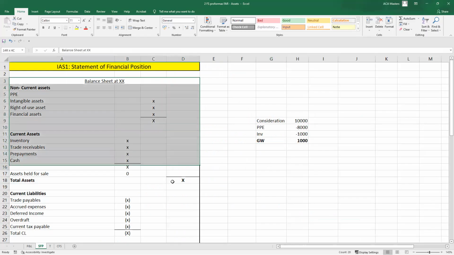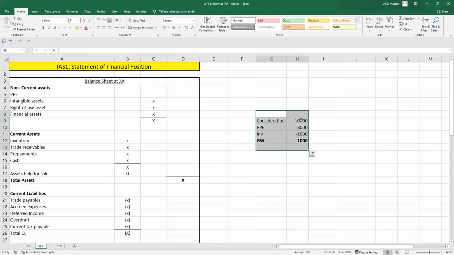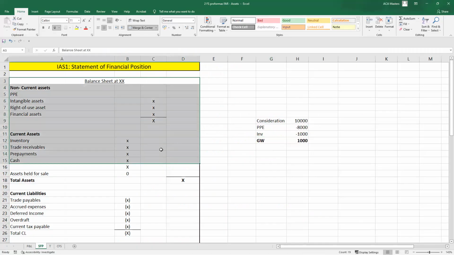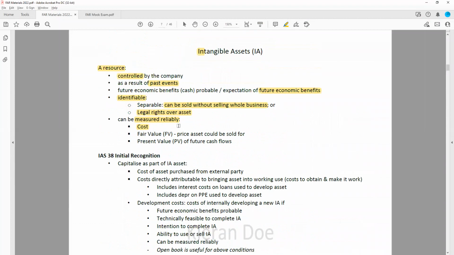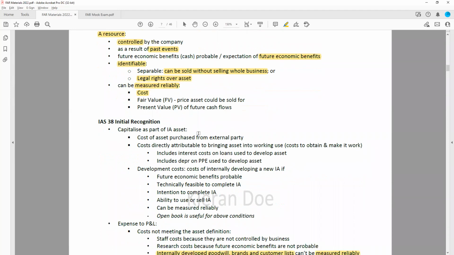But from a single entity point of view, they'd have to be acquiring an unincorporated business. So they're buying a series of assets, and the difference between what they pay for those assets and the value of those assets is a goodwill asset. So you'd only see that in single entity accounts if they've bought an unincorporated business, or a sole trader, or a partnership. So you can start to see some of the complexity here, because it's difficult to measure some intangible assets reliably, and some may not be separable as well.